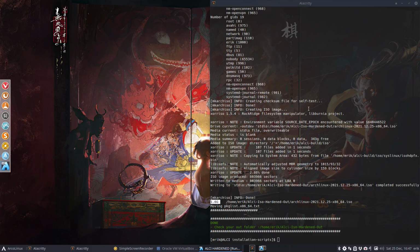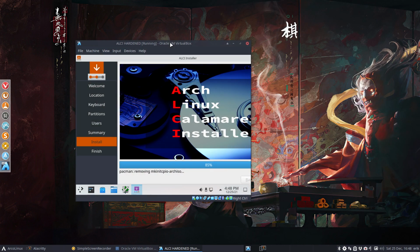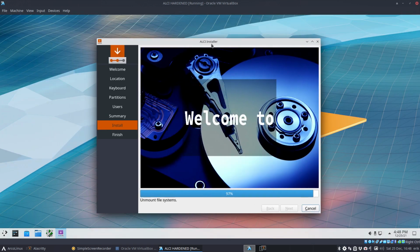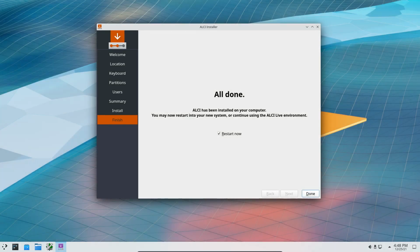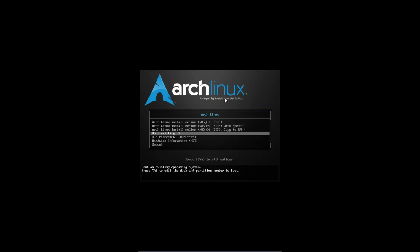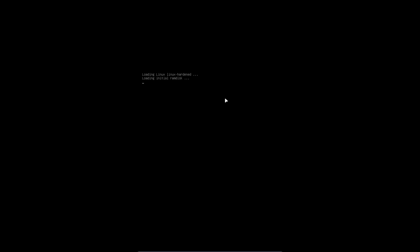But in the meantime, let's have a look. In the meantime, almost there, not that far away. Voila, voila, voila. And then Control F, full screen, and done. Right in time to boot up again. So now I have my ALCI Plasma, and that's what I wanted to have. And we are at 34 minutes. We create this in 34 minutes. You have your own thing.